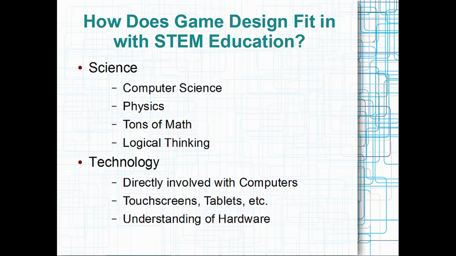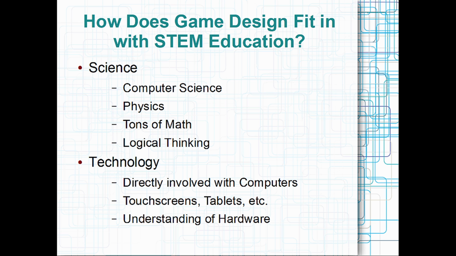Also in the sciences, you have physics. Most modern games are using 3D graphics, and most modern games use some level of a physics engine. And in order to actually create a semi-realistic game, you have to understand certain physics concepts. When my character moves forward, how do I calculate that momentum? How do I calculate the impact of this explosion hitting the rock on the ground in my game? These are all things that you have to work through and problem solve.